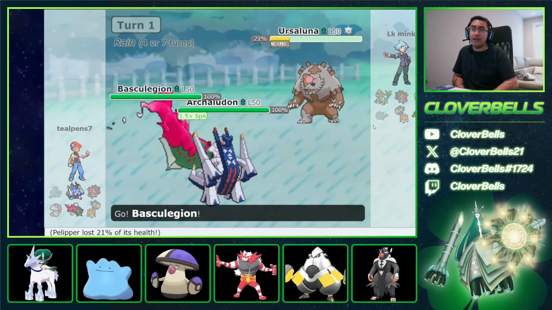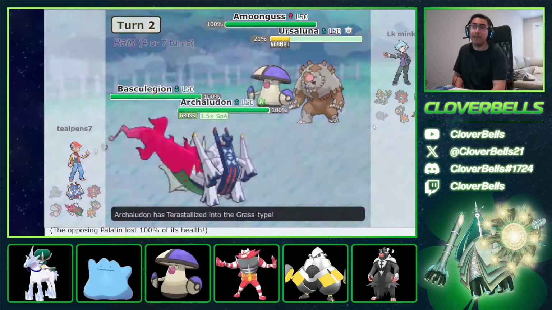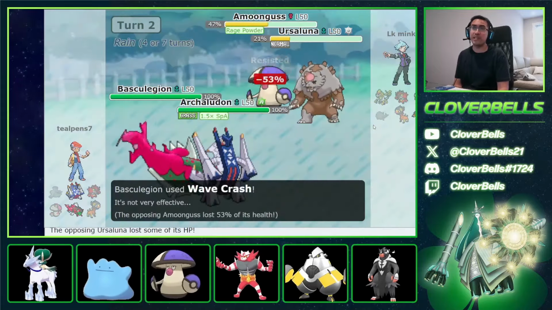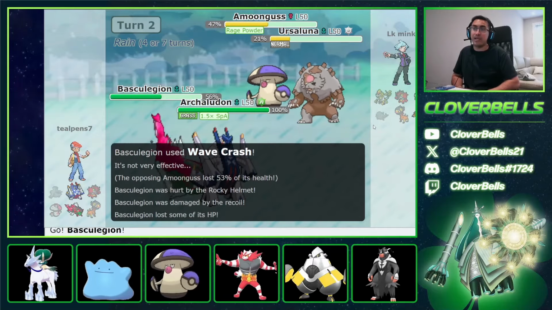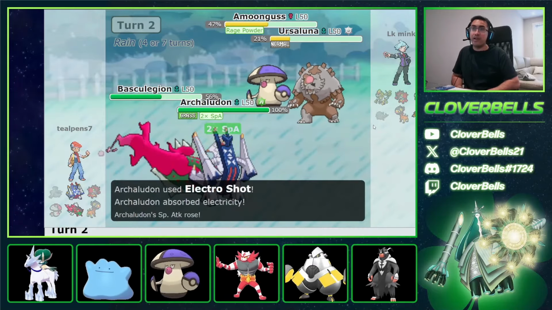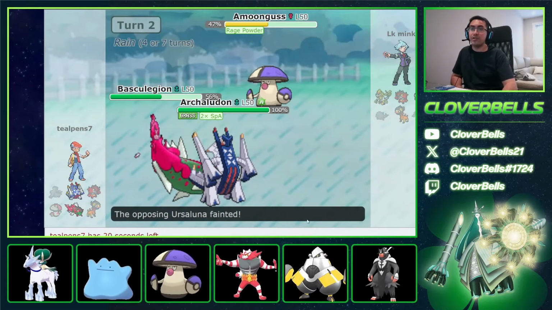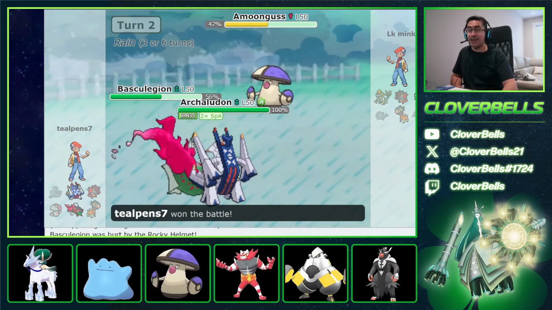But yeah, now we go into Basculegion in the rain. There's Amoongus, that's very good for him, right? But we have Tera Grass available. We don't care about Amoongus, which means I can remove this Ursaluna. I know I outspeeded even if he was max speed, so I have nothing to worry about here. And he Tera Normal, which means he's not a ground type anymore. And we just removed the Ursaluna. So now he has nothing left and he has no choice but to forfeit after turn 2, right?